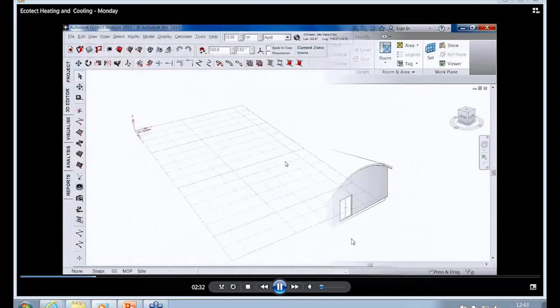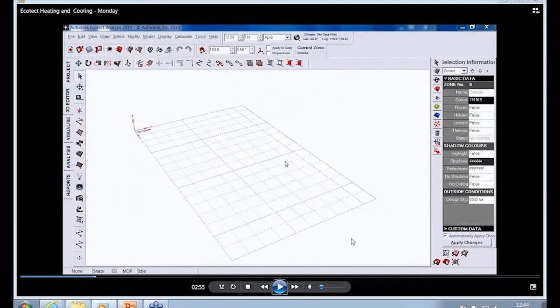And now into Ecotect. So first of all, you can see it's a different interface. We have pull-down menus, which we'll be using the calculate menu extensively through this demonstration. And then here we have a series of tabs which will allow us to delve into different aspects of the analysis.